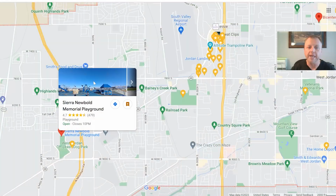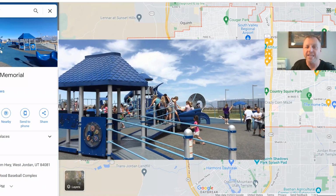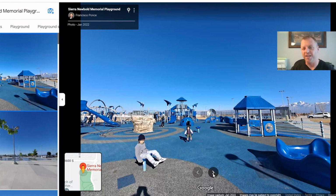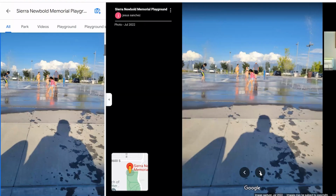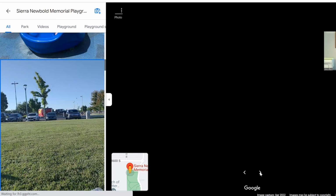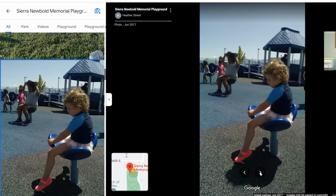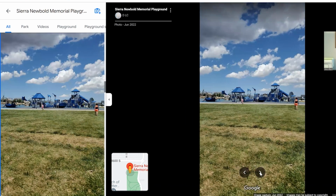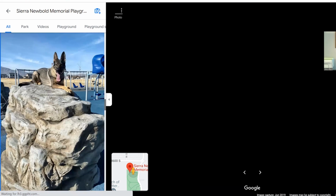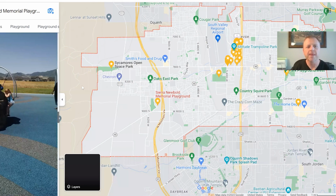Now, the Memorial Playground here, this is a great park. It's got a lot of great, in fact, let me click on this real quick. You can just see here that there's a lot of fun play equipment for the kids. And it's a great place to go and let your kids run around. There's the splash pad that's there. And whenever there's these nice parks with lots of things for the kids to do, I've got young kids, so I know that I appreciate a nice park that can really keep the kids entertained, that you can spend a few hours after school or during the summertime, go there and just enjoy being outside and enjoy letting the kids run around and play at the park. Okay, so minimize that down here.